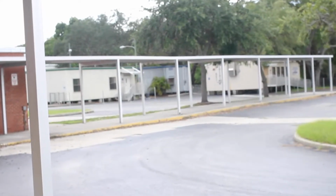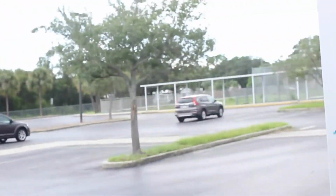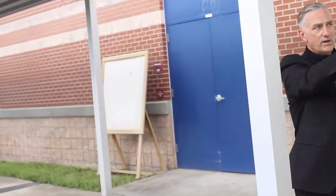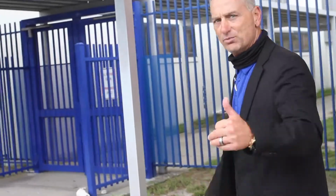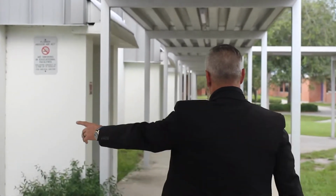I'm in the very back or west. This is what we call our bus circle. It's not exactly a circle, it's more like a horseshoe. But if you're a bus rider, you'll be coming and being dropped off right here. Back this way is our culinary and science wings, our JRTC wing, and then our major big campus that we're about to enter and explore together, okay? So stay with me. On my left is JRTC. If you have any classes in JRTC, they'd be located right up over here.